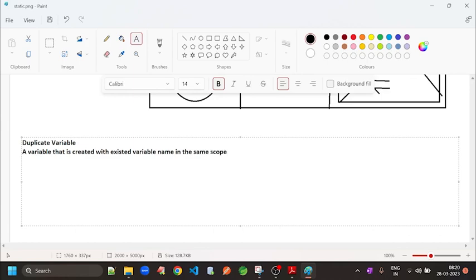The important part is the same scope. Scope means method scope is there, we have block level scope there, and we have class level scope also there.